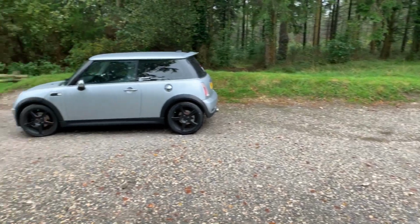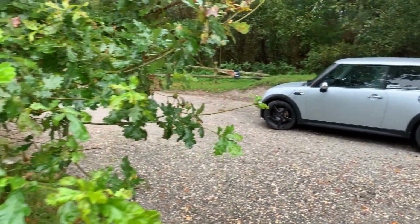such a well thought out concept. And it had to be. If you're going to bring back such an iconic badge, such an iconic manufacturer, then you've got to make sure that what you're bringing to the market is excellent. It's going to compete, but it can't just compete. It has to be leading in areas of where the car is going to sit. So in the mini hot hatch world of the early 2000s, this definitely not just competed, but in my mind, won. So thank you, BMW. Thank you very much. You've been splendid.